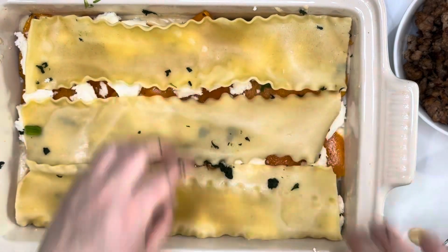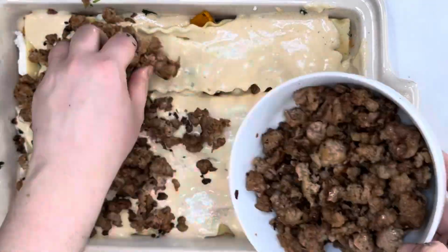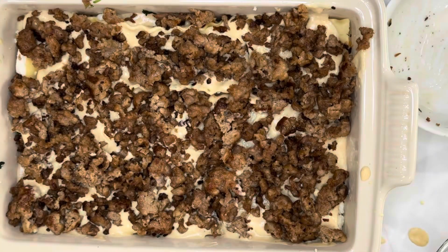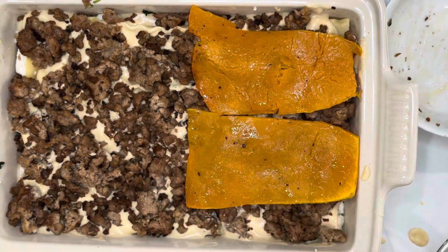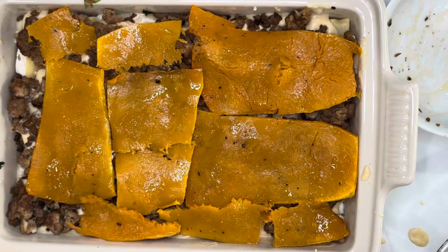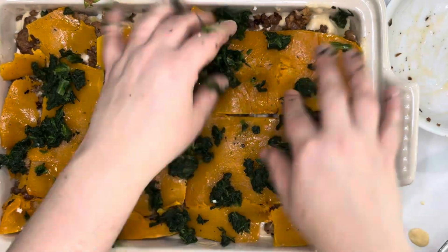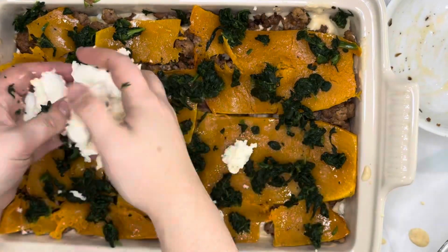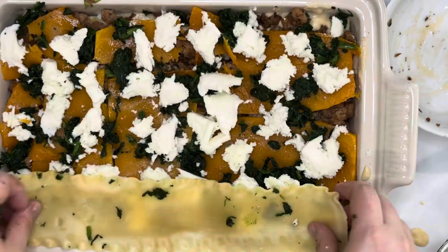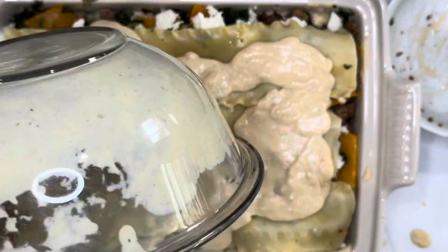The butternut squash slices almost serve as a noodle, so I'm layering my noodles, I'm layering my nutmeg bechamel that I made, spinach, some sausage and those butternut squash slices that I pre-roasted just a little bit so that they weren't fully raw going into the oven. And I am so excited to top this lasagna with the tinned squash from Row 7 Seeds, because I think that will add a really interesting depth of flavor to the lasagna, and it will also indicate to my family and friends who I'm making this for what kind of lasagna this is.